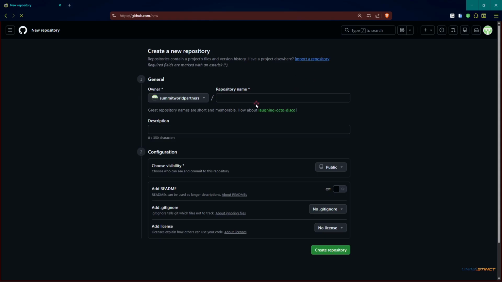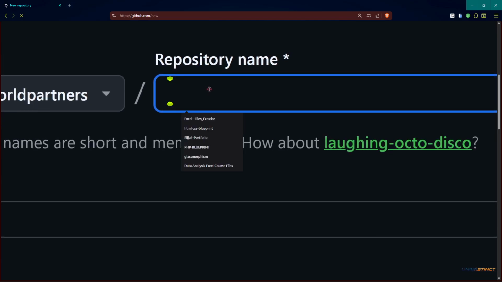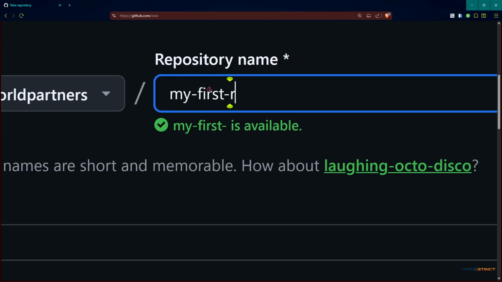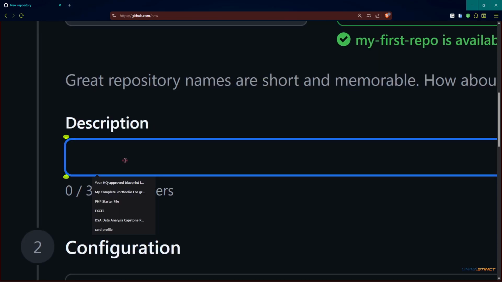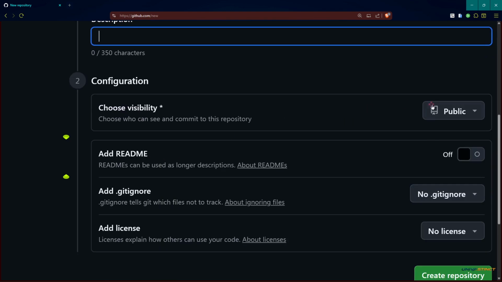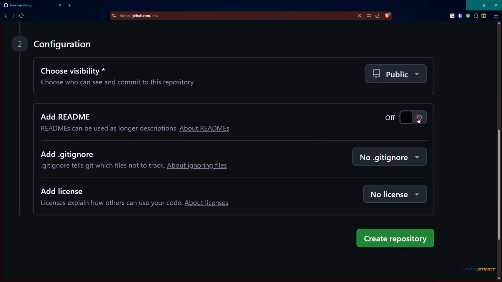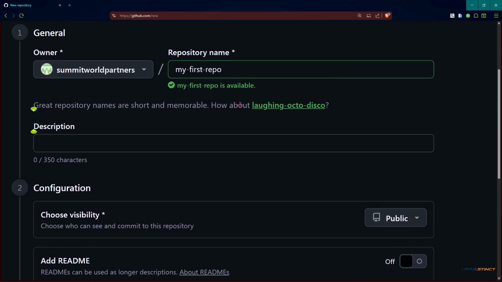In this case you can give it any name of your choice. I can just say my first push, or my first repo, my first folder, whatever. Just give it some nice name. Then you can add a description, whatever you want that would make sense. You can also choose whether you want it to be public or private. And then you can add what we call a readme file. A readme file is just a description or a summary about your project. You can't just drop your project, just like you submitted your project to your lecturer in school.